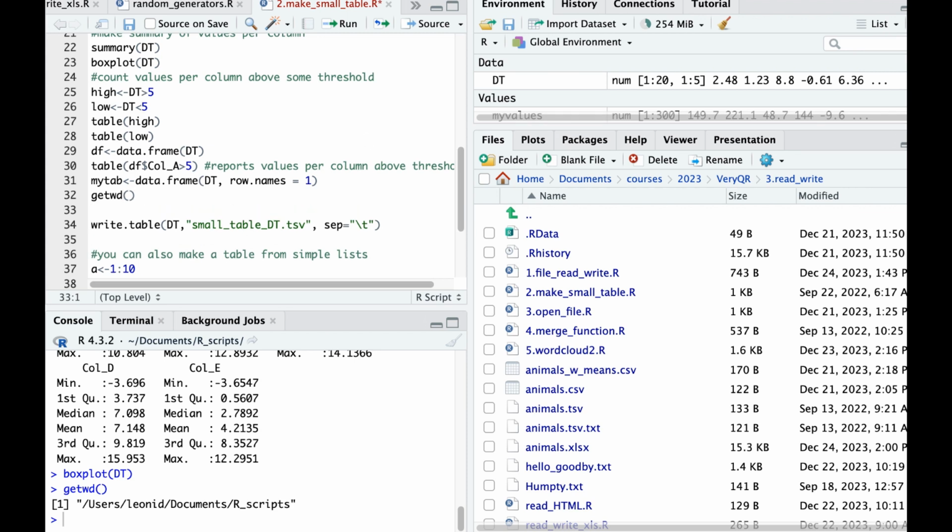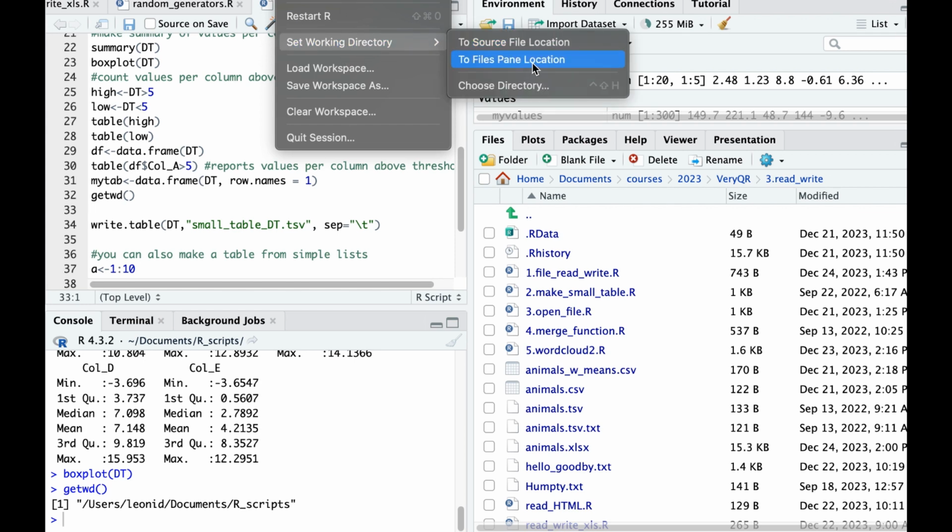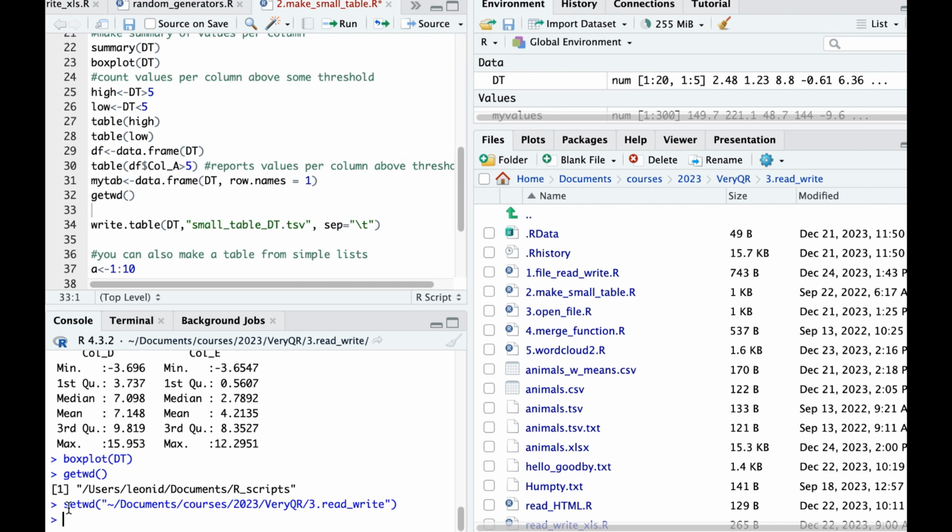Then I say set working directory. I go to session and say set working directory to file pane location. You can copy paste for the future, but for right now it is already executed.